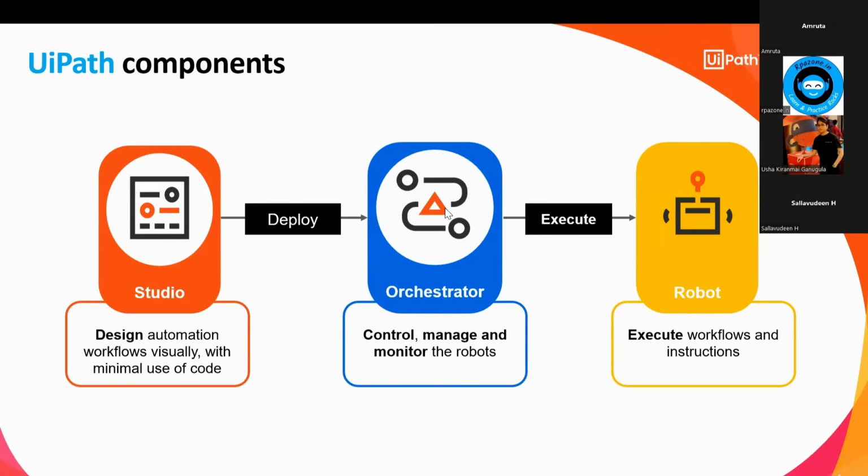So that is completely incorrect, right? We have to buy the robot licenses and those must be configured in orchestrator. That is how the linking between the orchestrator and the robot will actually happen. So these are the important components of UiPath. Now let's quickly move on to the next slide.